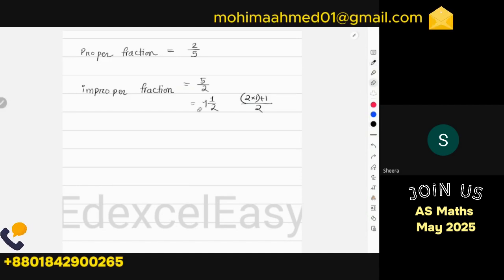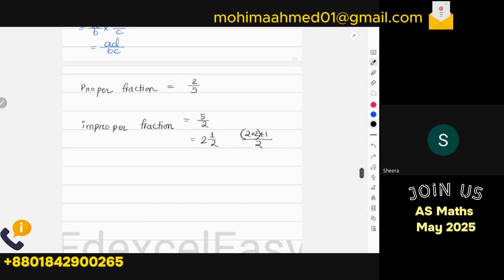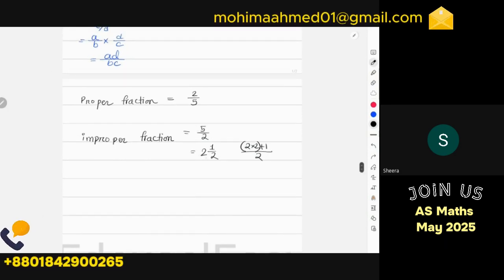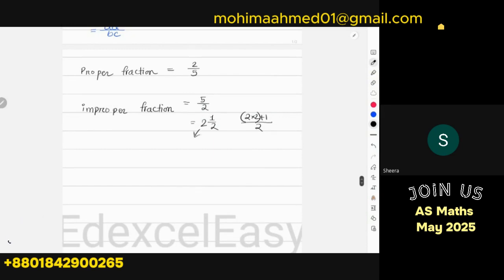Oh, wait, sorry, made a mistake. This is supposed to be 2. Okay. The denominator and the side number get multiplied and then the final product, 2 into 2 is 4. That gets added with the numerator. And in the numerator, you add 1. So 4 plus 1 is 5. 5 over 2 will restore this improper fraction. So for a proper fraction, you cannot simplify it. You cannot write that in mixed fraction. But for an improper fraction, as your numerator is greater than your denominator, now I can write this type of fraction in the form of a mixed fraction. Okay, that is known as a mixed fraction.